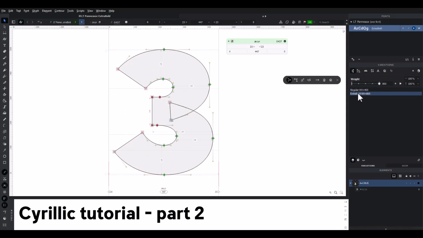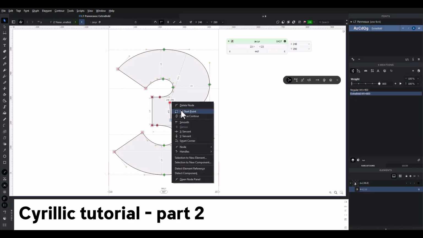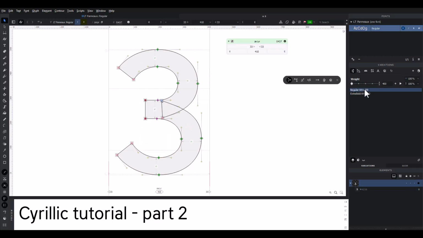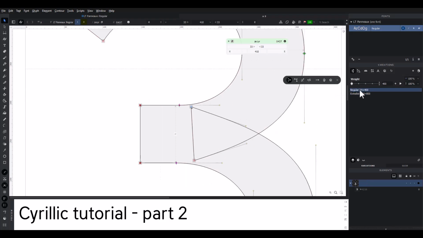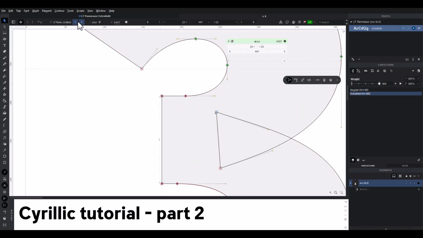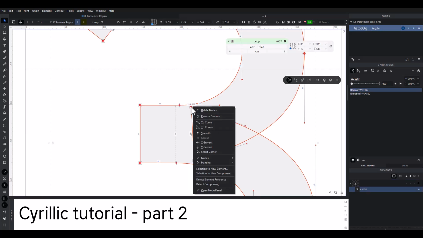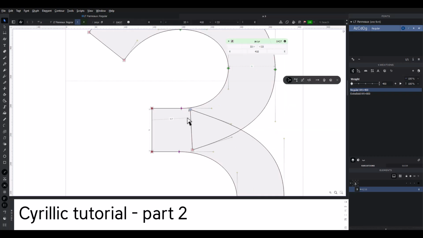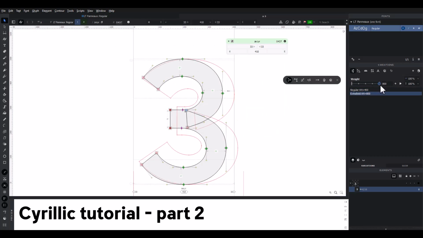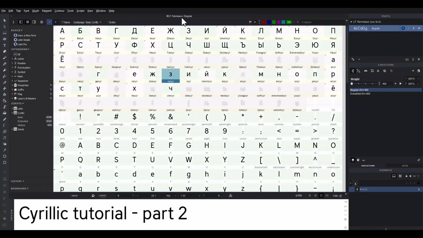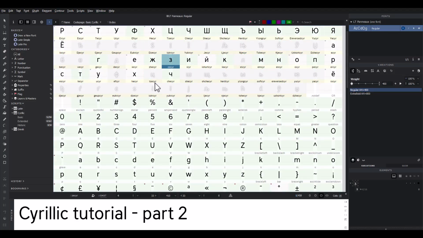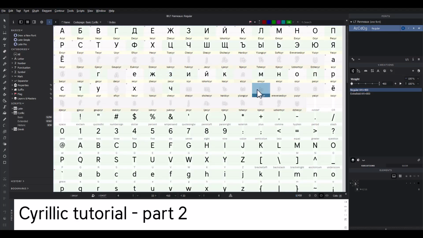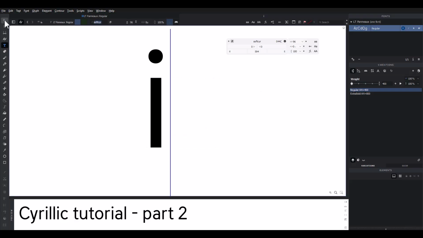Incompatible masters once again, so gotta set a start point and oh nope, not yet. Not yet. Something's going on here for some reason. Oh, I think the contour needs to be reversed. Yeah, like that. Okay. And I guess what we could do now is, yeah, I guess we could just make the soft sign manually.